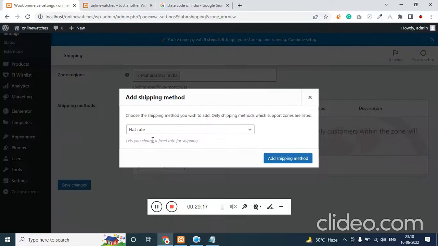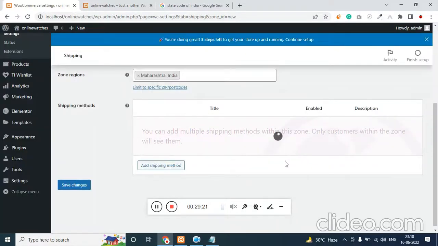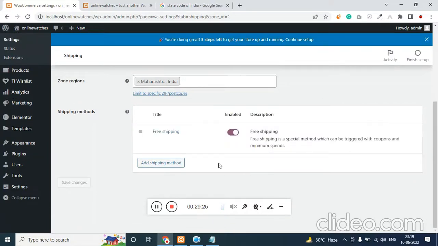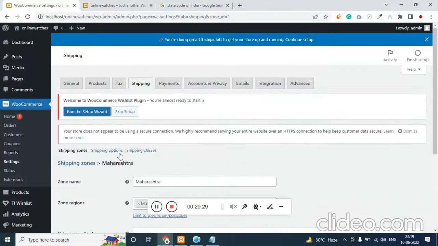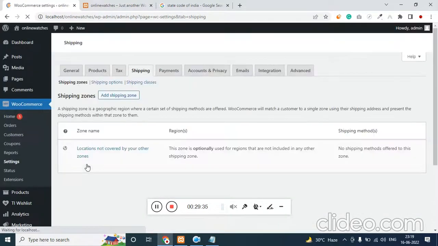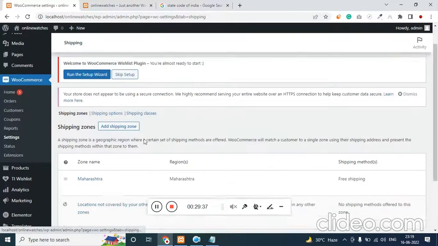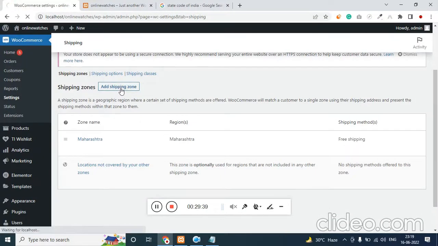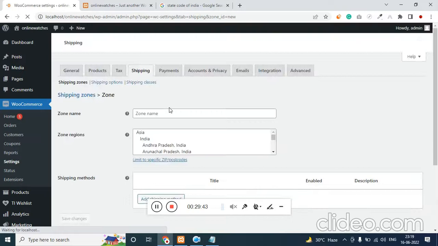And add shipping method, free shipping method for Maharashtra, and click save changes. Now the second state, likewise again you are going to add 28 times because India has 28 states.